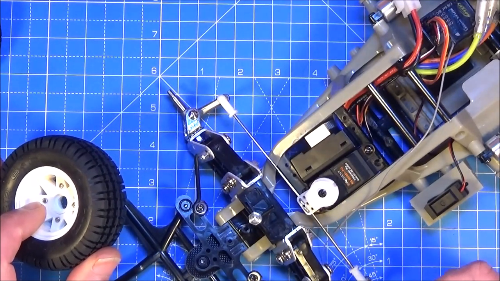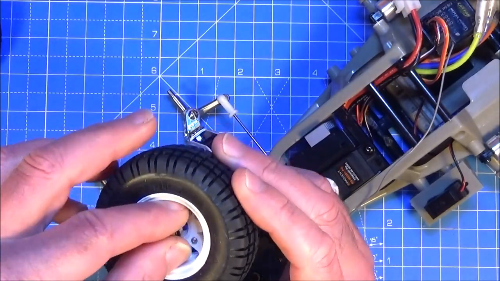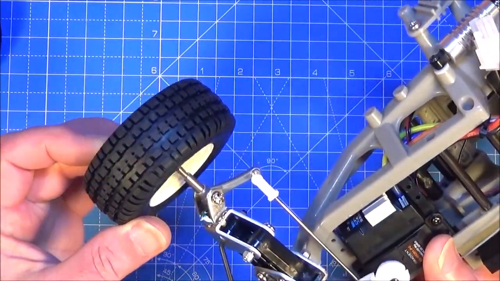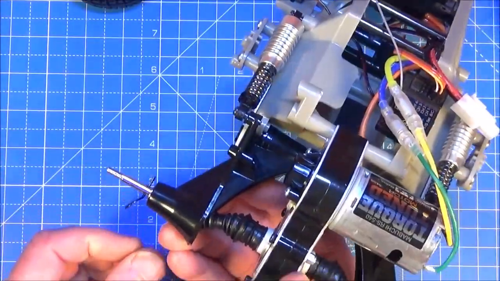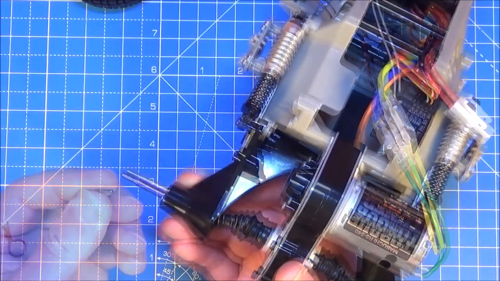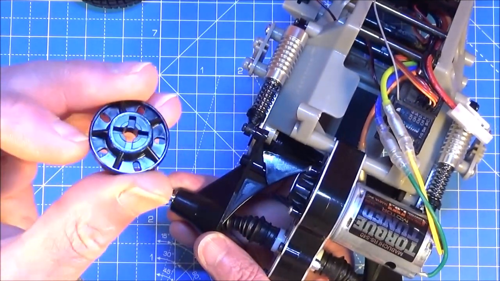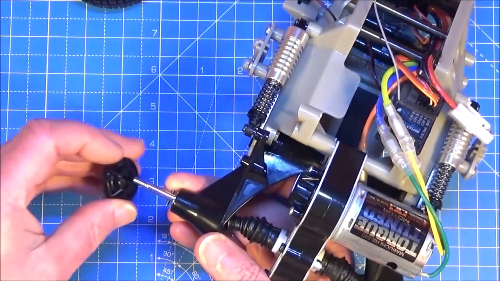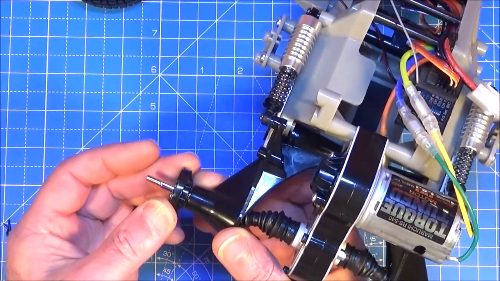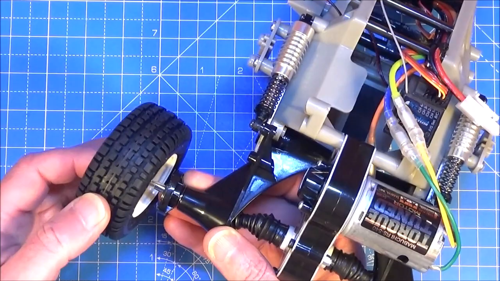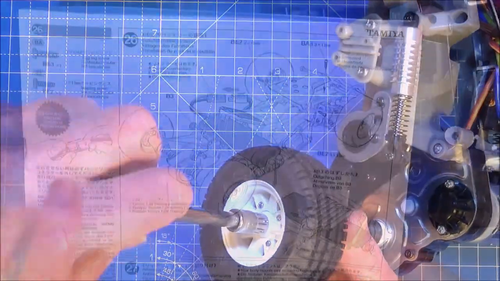Steps 24 and 25 are simply attaching the wheels. And for the front it's just a case of your bushings or bearings, one goes on each side. Simply a case of over the axle and on with a wheel nut. And then for the back, take out your R-clip. Put your pin through the hole. Then part C-11, make sure it engages on the pin. And then it's simply the wheel and the nut.